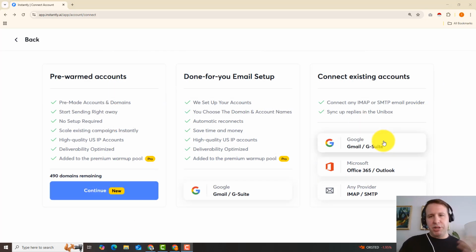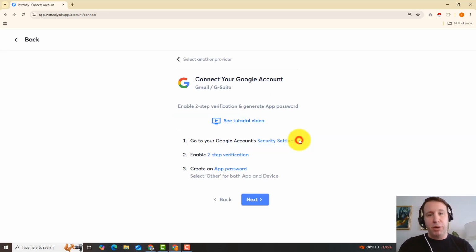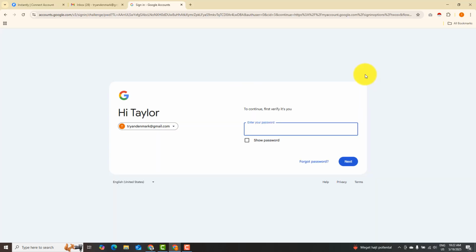The third and final option I'm going to very quickly show you is connecting existing Gmail accounts. Now, if you are already paying for a Google Workspace account, either through an EDU setup or a paid Google Workspace, you would go this way. If you are using personal email addresses, you pick the other one. There's a great little tutorial that shows you how to connect everything. I'm going to show you super fast. This is perfect if you are sending out bulk emails from personal email accounts, which is what we're going to do. Going to log in.